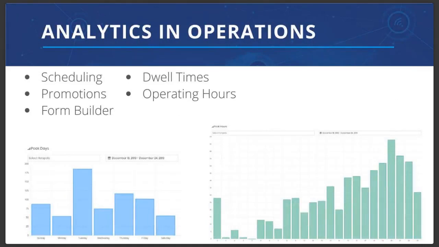And then finally here we have analytics and operations. And so Eric, what are some of these? Well, we've always used analytics for scheduling. If you think about it, you have more servers on your Friday and Saturday night because you expect more business. Using a Wi-Fi system like GoZone will help give you more specifics and more measurable details, so you know, again, is it twice as busy, is it half as busy, or is it just a busy day? Also for promotions, to find out when you should have promotions. When is your slowest time?